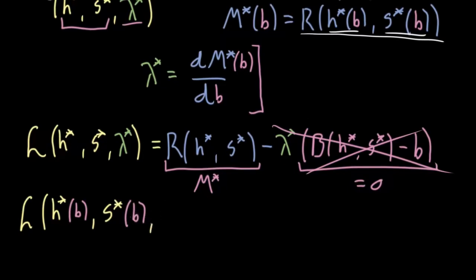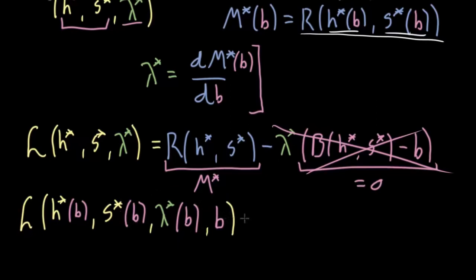So likewise, that lambda star is also going to be a function of b. And then we can consider as a fourth variable, right? So we're adding on yet another variable to this function, the value of b itself. So now when we want to know what is the value of the Lagrangian at the critical point, H star, S star, lambda star, as a function of b, that can be kind of confusing. What you basically have is this function that only really depends on one value, right? It only depends on b, but it kind of goes through a 4-variable function.